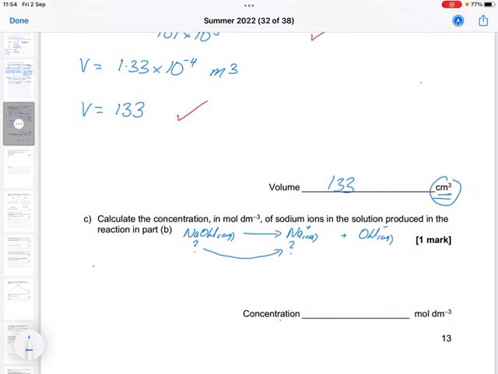So concentration is number of moles divided by the volume. Number of moles, as calculated in the previous part, is 0.0109 divided by the volume. Now the volume won't have changed, so that's still 500 centimetres cubed. And remember that's got to be converted to decimeters cubed, so times 10 to the minus 3. And that gives you a concentration of 0.0217 moles per decimeter cubed, so there'll be 1 mark for that.